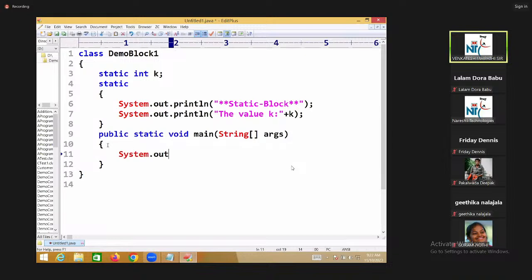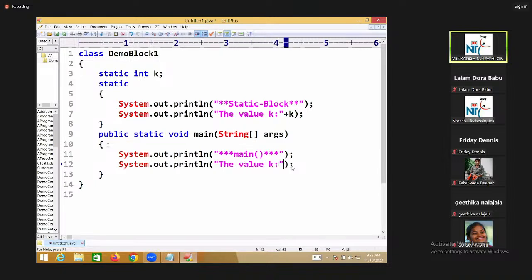System.out.println: the answer is coming from main. Now System.out.println the value k plus k.